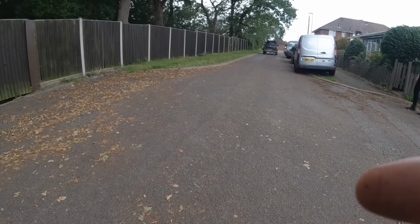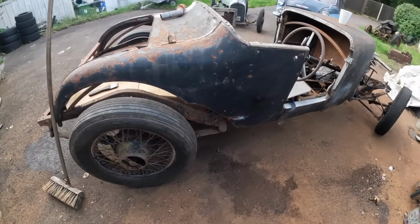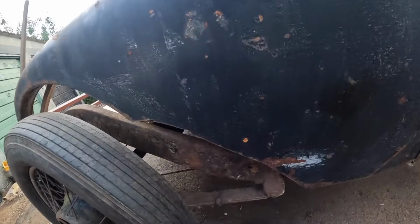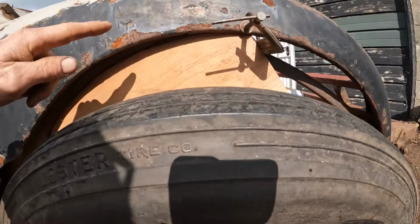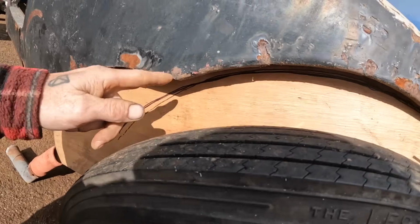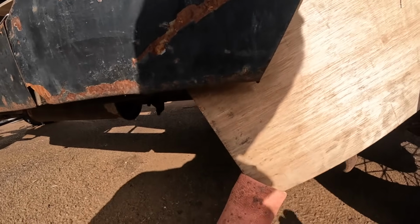Don't worry, I'll speed it up. Right, okay, Tuesday. Time to get on with this. Now, what I'm going to do first, I think, is have a go at making this bit up. I use this as a template, and I've drawn a line right down here. And now I'm going to come up here and come around there somewhere.